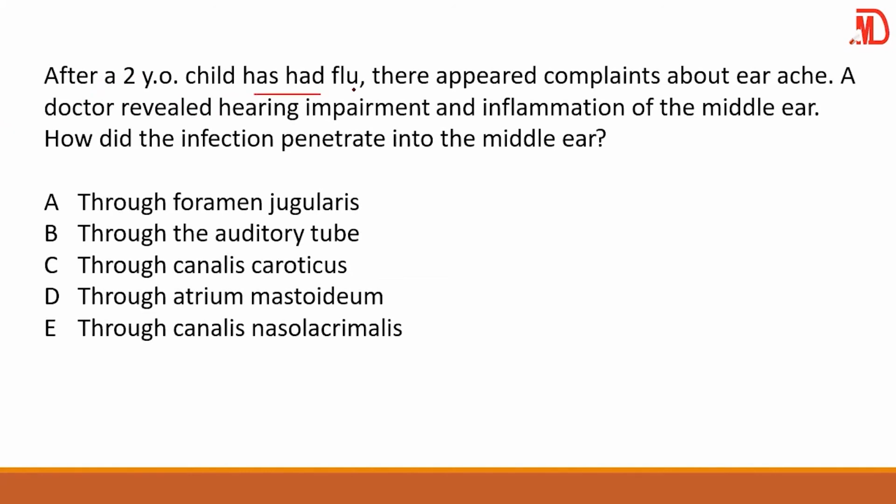Now, a 2-year-old child has had flu, and there appear complaints about earache. This one we did last time. So how is the flu connecting to the ear? This person has otitis media. So what's the connection between the nose and the ear? There's a tube we discussed called the Eustachian tube. It's also known as the auditory tube, or the musculotubal tube. We discussed all of these things in our previous presentation, so please do well to revise them.